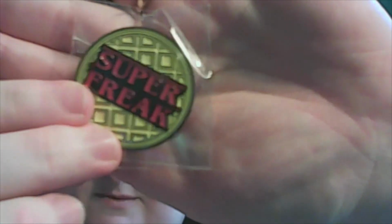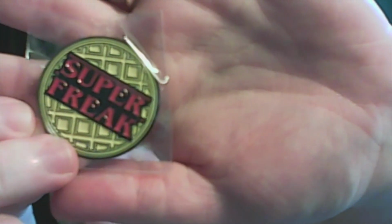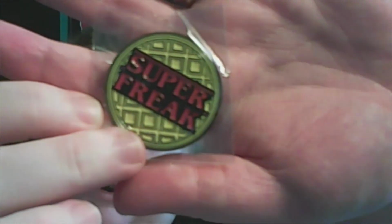This is the one for Hocus Pocus. They're literally awful. Anyway, let's see. The other thing that came since the last time we talked is from Hillywood. It's their Super Freak pin. It's what you get when you are a patron of $10 or more, which I am. I absolutely love it. Oh, I know there's another one I think coming on its way.